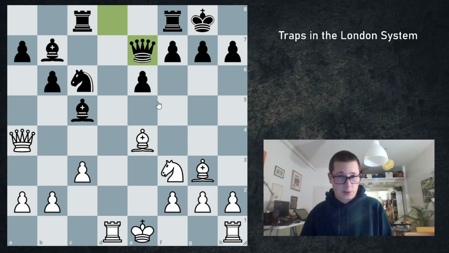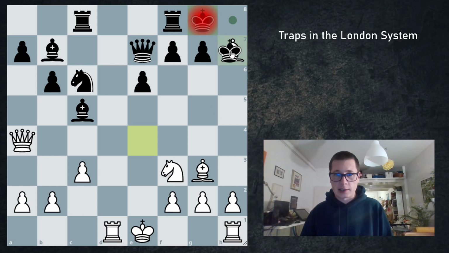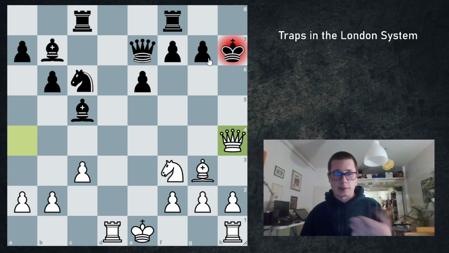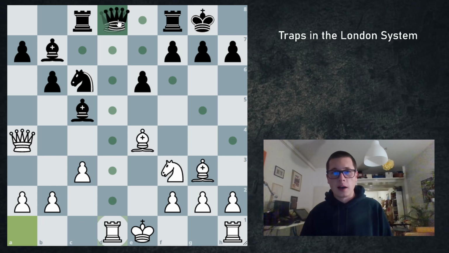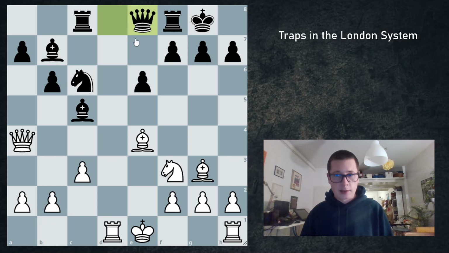Bishop h7 doesn't work now, of course, because if we take and king takes, then queen h4, simply queen h4. So queen e7 is what should be played. Let's have a look at two mistakes. Queen e8 is the obvious mistake, which, again, this is the second trap.